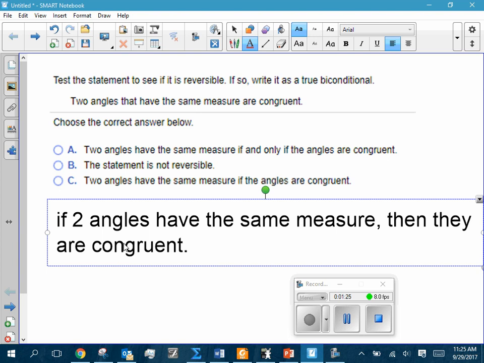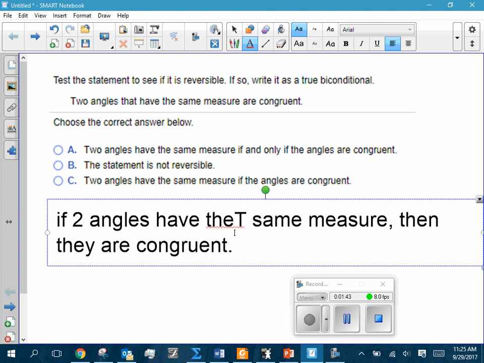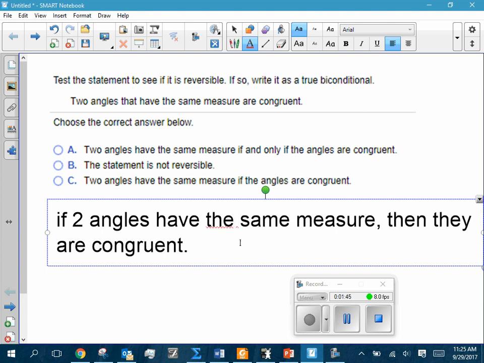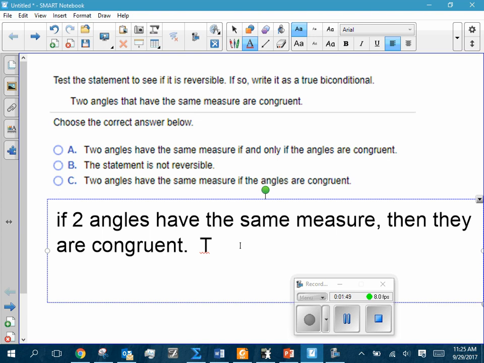What I want you to do when you write that statement, think about, does it encapsulate everything the given statement provided? We want to make sure we don't alter what this thing here is saying. And I think it does that. Next thing we want to do is say, is that true or false? That'd be true, right? The next thing we want to do is see, is it reversible?